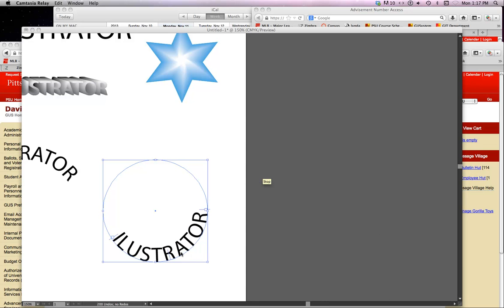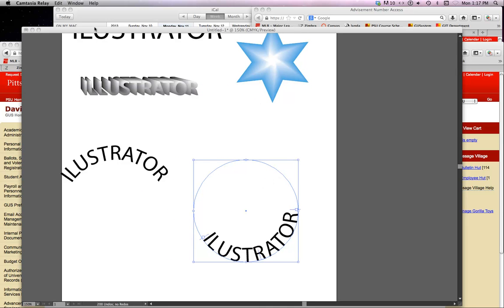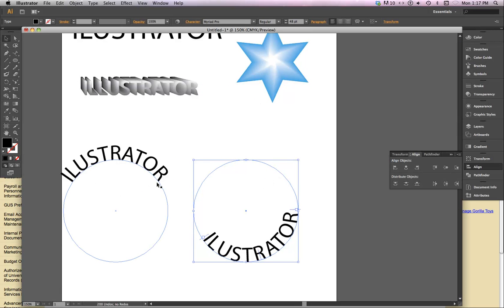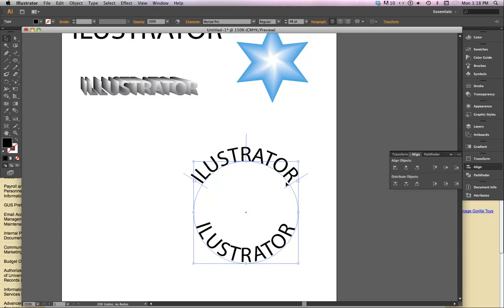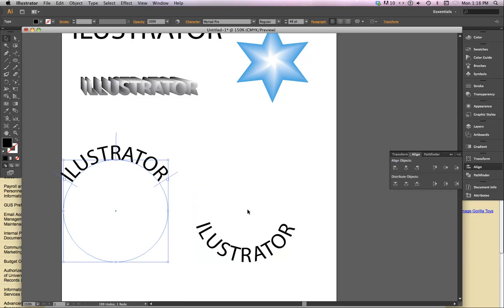Okay, so as I was saying, what I've done here is I've put a word across the top, then I've put it along the bottom. Now it may crowd it because there's just less space here, but you can always adjust that by moving that, and you can recenter it by moving this. And then if you line the two circles up, what you'll notice is that it doesn't really quite work because this is on the outside of the circle and this is on the inside of the circle. So here's what you do instead.